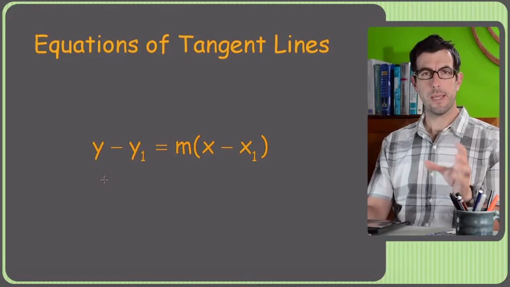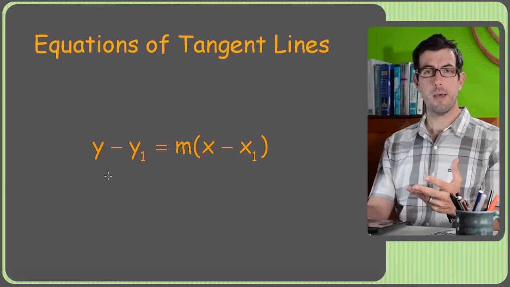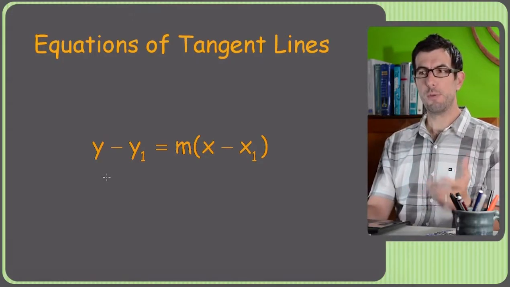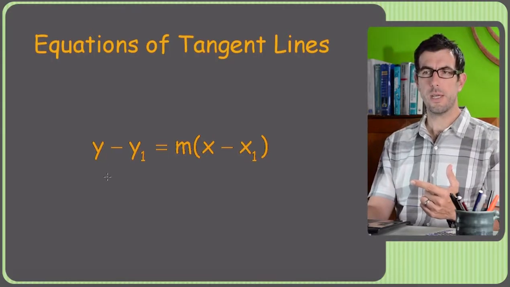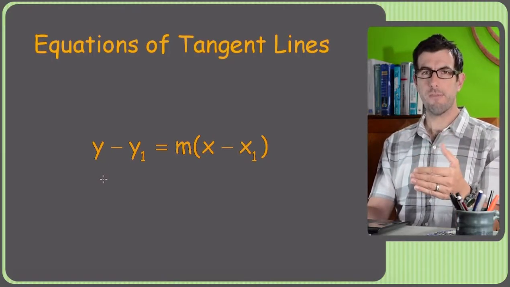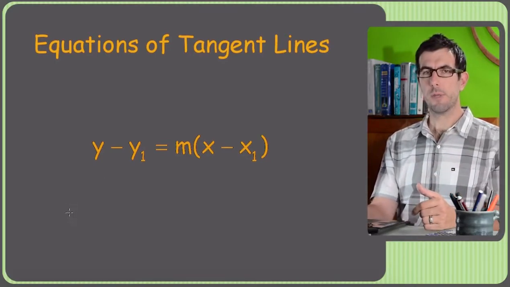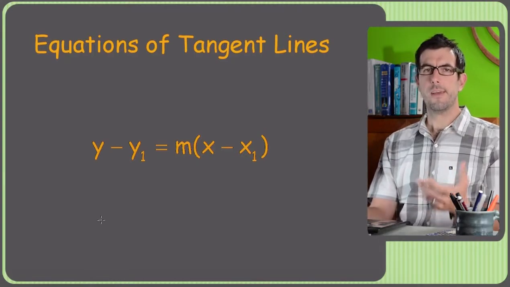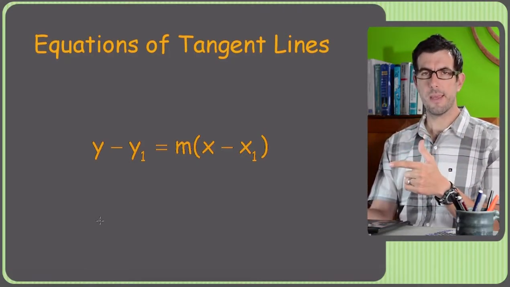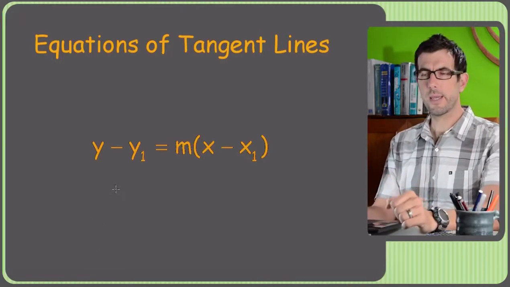But if you look ahead in the chapter about derivatives, we actually haven't gotten the power rule and chain rule and all that stuff, which you'll probably do before you find the equation of a tangent line. So for the purposes of this video, I'm just going to always give us the derivative so that I don't have to worry about whether you've already had that or not in class. But of course, if you want to find the derivative of a function in order to do this type of thing, you're going to have to know how to find the derivative usually. So the point is, I'm just going to take that for granted.